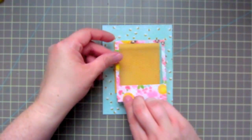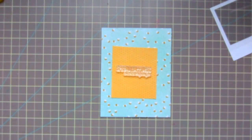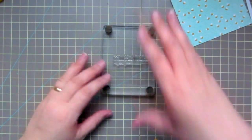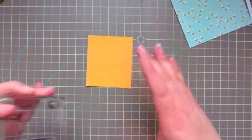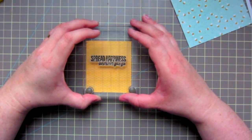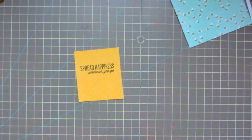Now I'm going to take the inside of my window, and I'm going to stamp my sentiment, and I'm going to use the Spread Happiness Wherever You Go. I'm just going to pick that up with my stamp press. Just want to get that lined up a little bit towards the top. Okay, perfect.